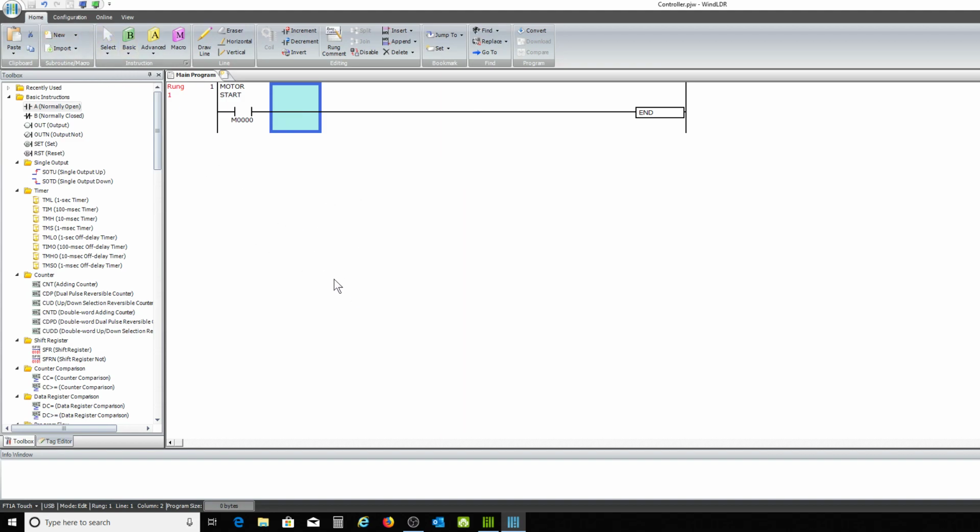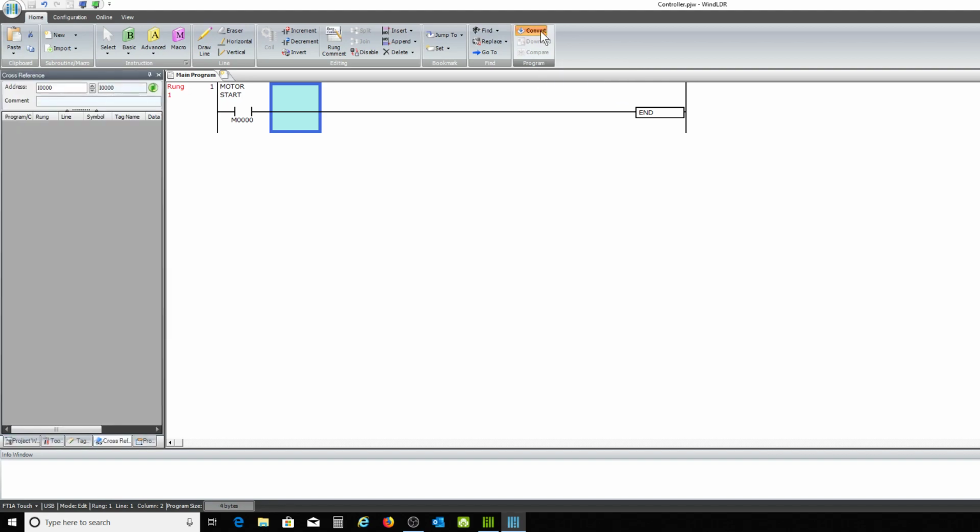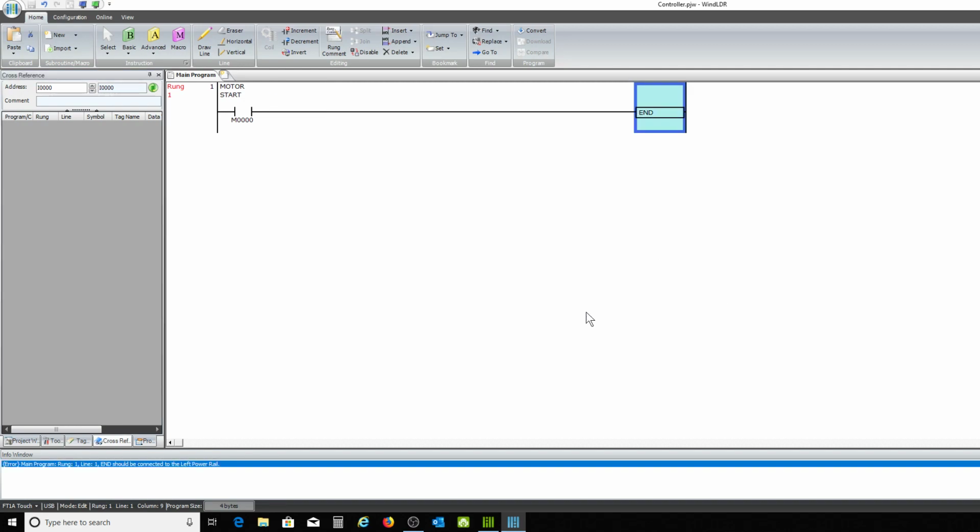I'm going to show you real quick something about proofing your PLC program since we're this close. When you start to do a program, before you walk all the way out on the plant floor and plug in your PLC and go, oh crap, it won't go in for some reason, what's wrong? While you're still at your desk and you get your PLC program finished, hit that convert button. If it's not right, it'll come up with a message like this. It'll say ladder program conversion failed. Confirm the error details listed under info window. It's not down there yet because I haven't clicked OK. Click OK. There you go.